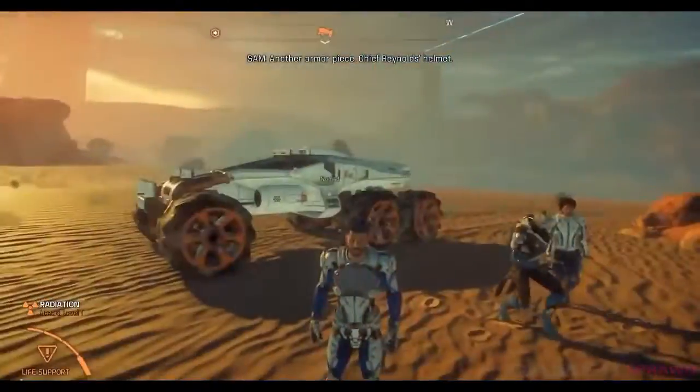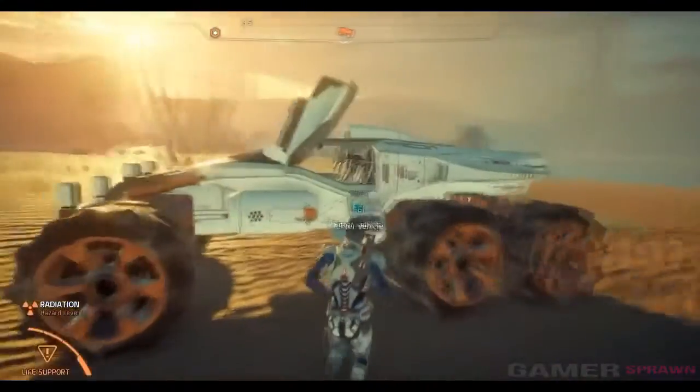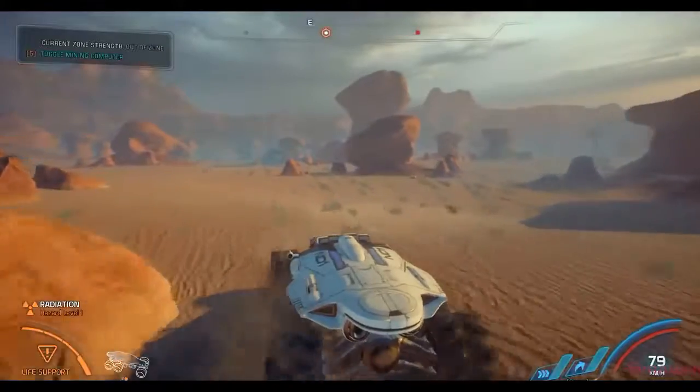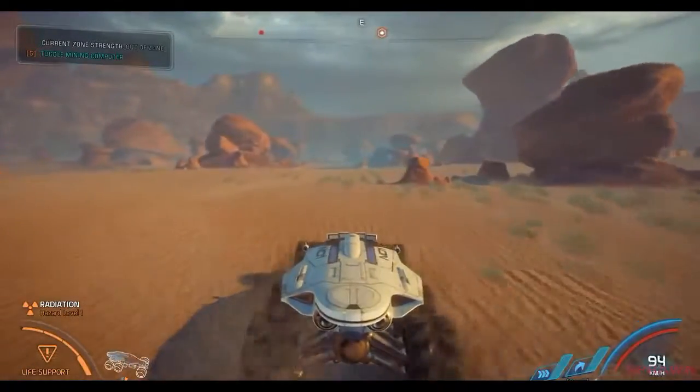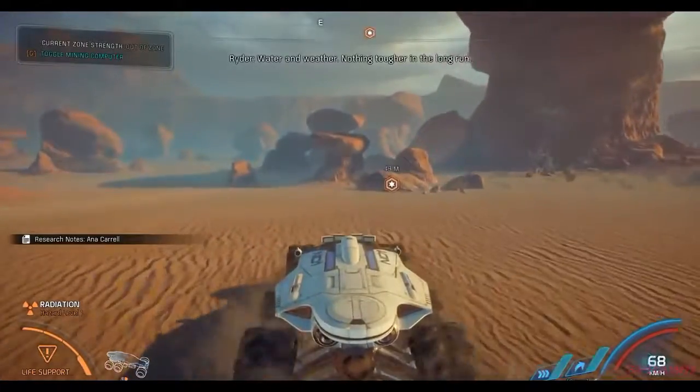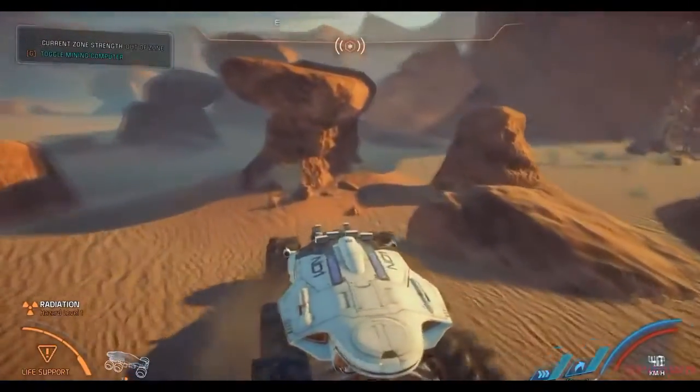Another armor piece. Chief Reynolds' helmet. The search continues. Who do? Who don't? Water and weather. Nothing tougher in the long run.